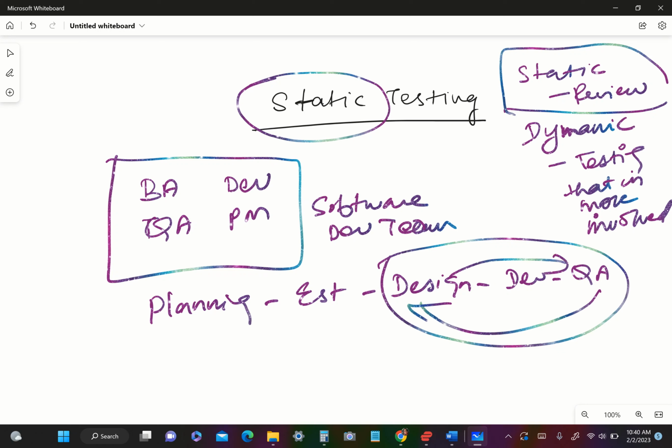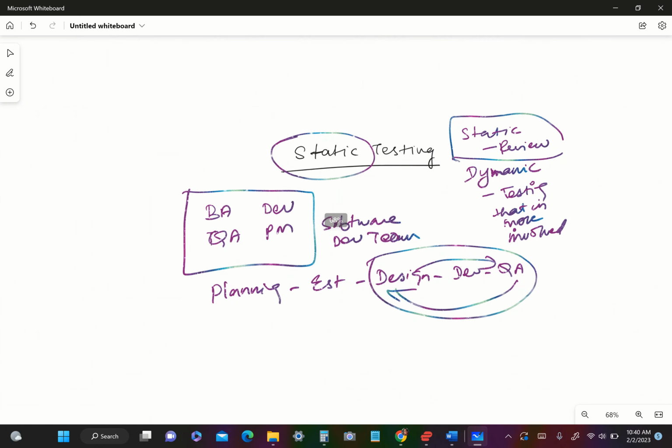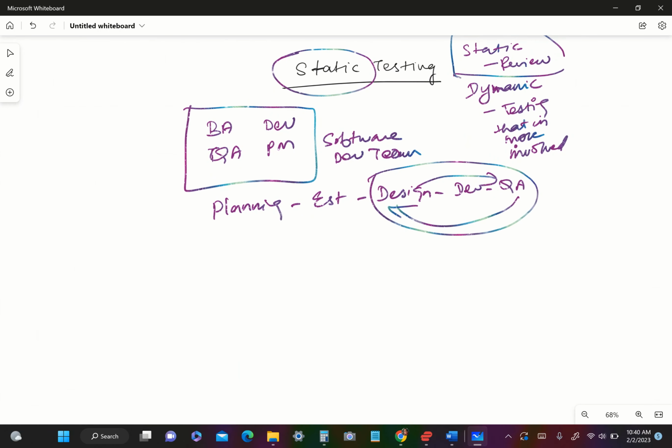They can overlap depending on what methodology we are using, so on and so forth. So if you think about where static testing comes in, it can come in a number of places. Any time a work product is ready, that work product can be reviewed before it moves to the next phase. What do I mean by that?